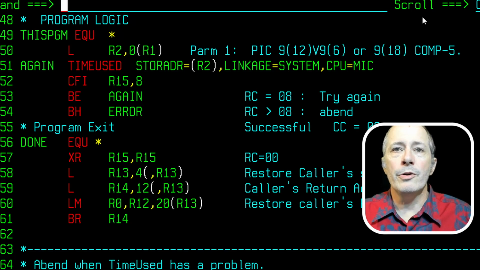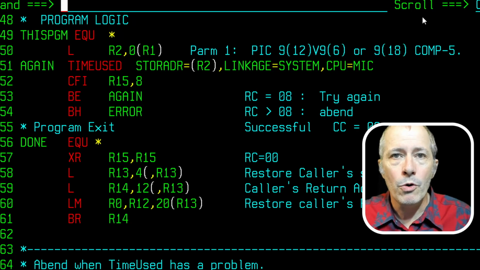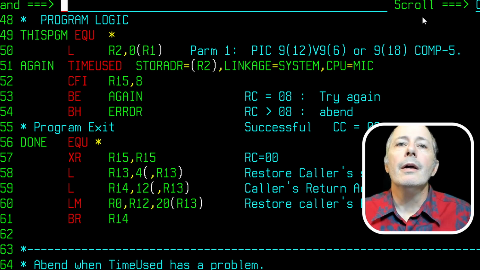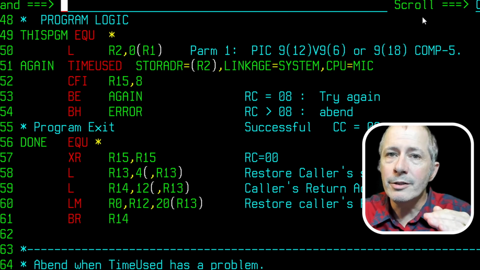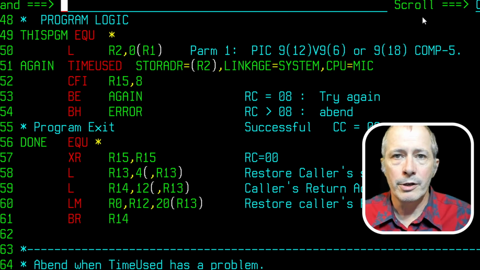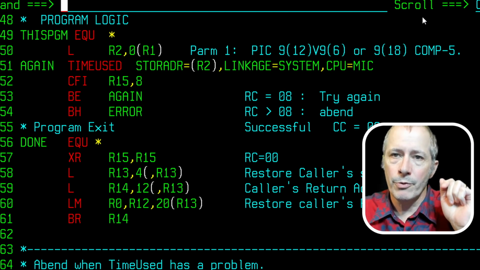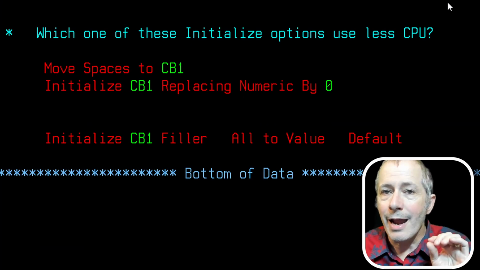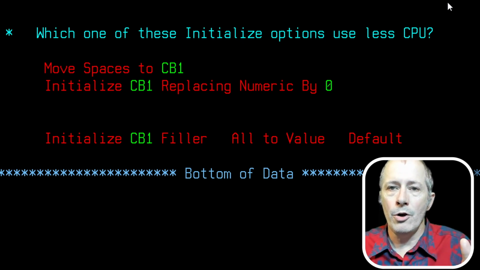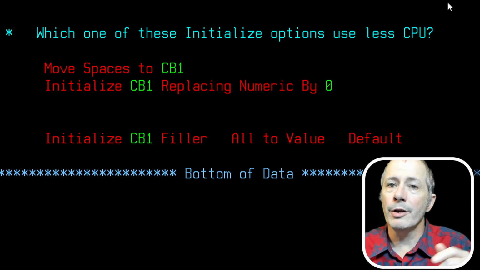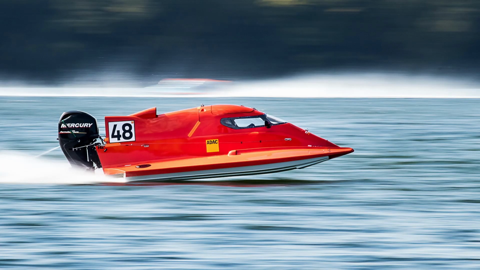If the return code is higher than 8, line 54 jumps to the add-bin. If the code is less than 8, it drops into the done section, which restores the registers and returns to the calling program. It is a handy little routine if you already suspect a piece of code uses too much CPU and you want to tune it.